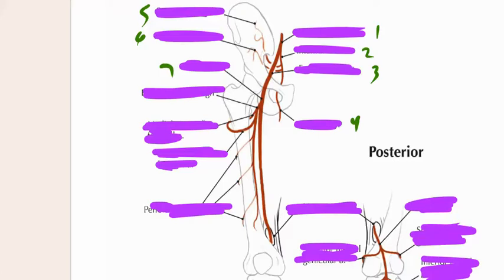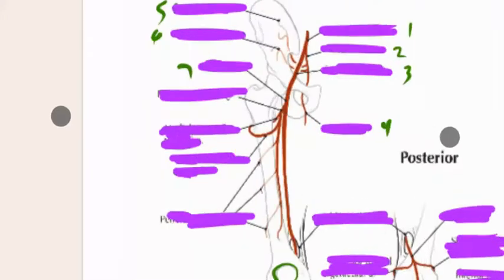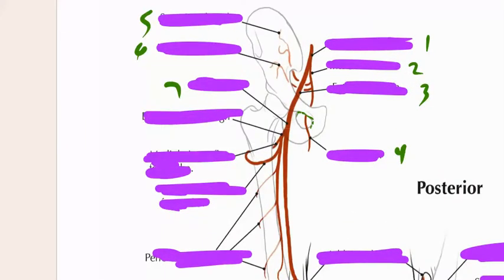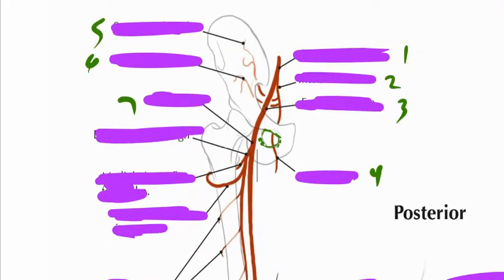Whoa, hold on one second. Positionally, we're looking at the front view of the leg. Don't give them any clues. Because of the patella, remember this patella right there? This is the front view. This is the obturator foramen, right? Yeah, that's a common iliac. Okay, so one is what? Common iliac.